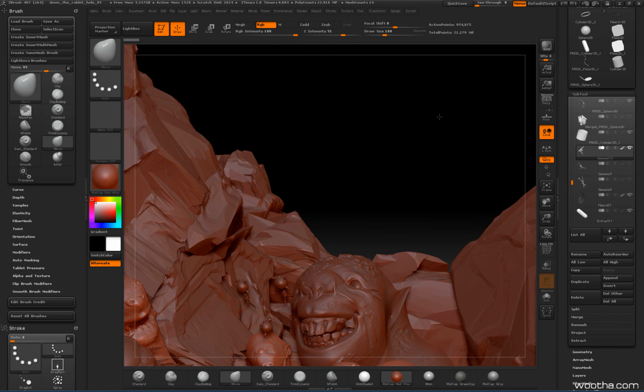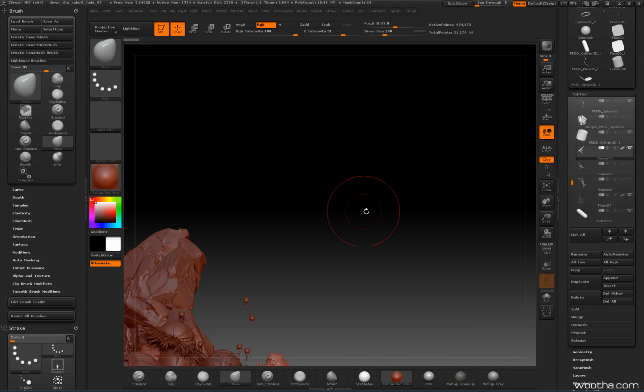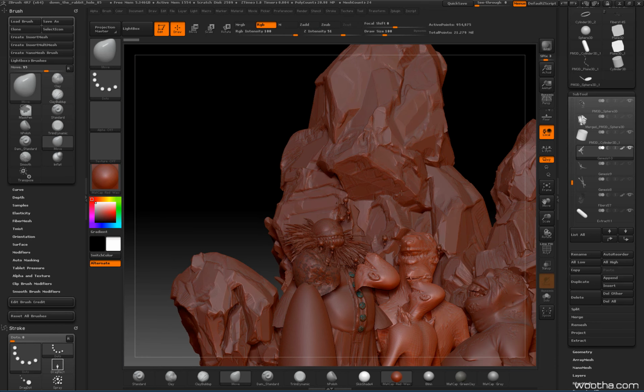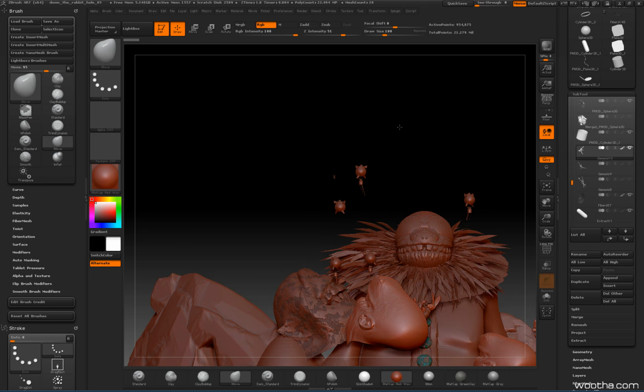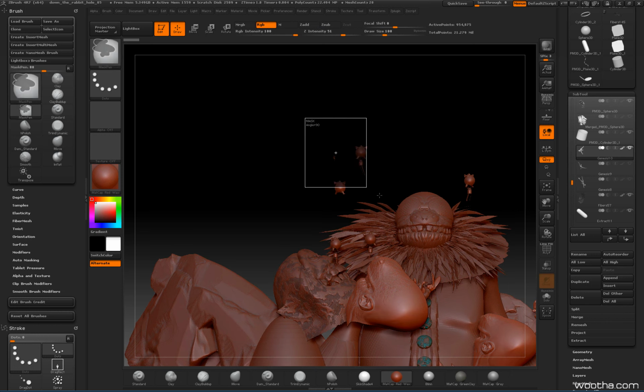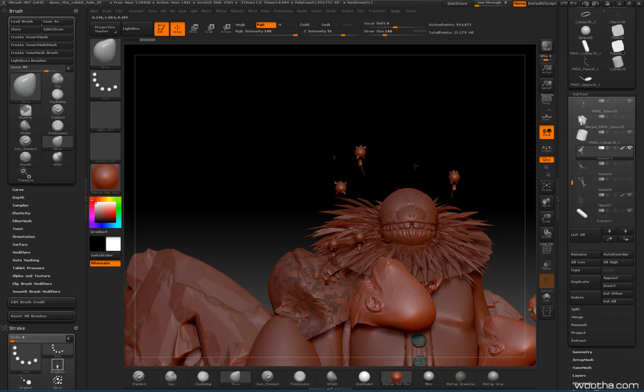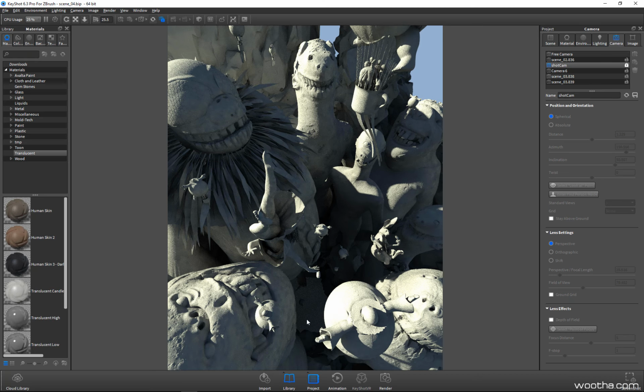Cheating with 3D, again, very important. For example, for this main character that is falling down, and all this part of the scene here, it doesn't make sense in 3D based on what I'm trying to explain.